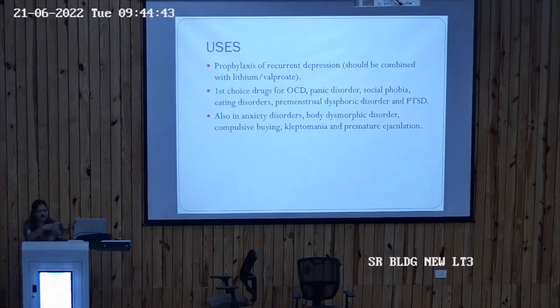ठीक है, जैसे obsessive compulsive disorder हो गया, kleptomania हो गया, anxiety हो गई. So these are coming under neurosis where the patient has the insight. Partial insight is there in the patient and the patient tries to treat himself or herself. ठीक है, but schizophrenia हो गया या major depressive disorder हो गया या mania हो गया, they lost all the insight, they don't know they are suffering from some disorder. So that is the main difference between psychosis and neurosis.